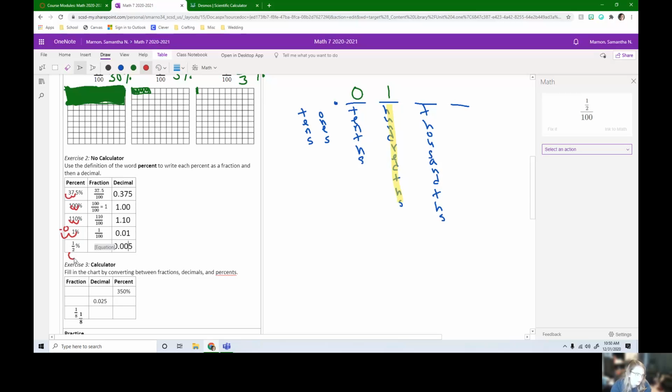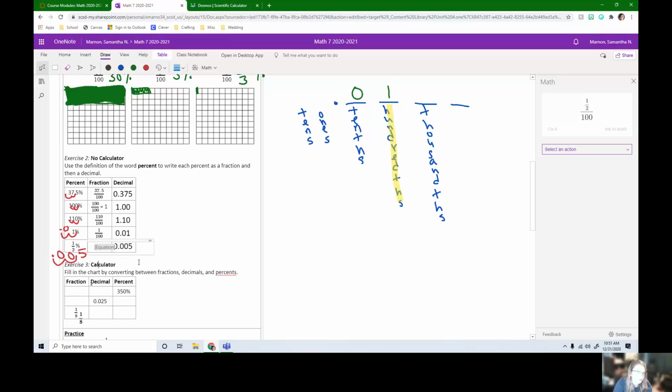This one is like 0.5%. 1/2 is the same as 0.5. So if you move that decimal over 2 places, now you get 0.005. And that's still not loading for me. For some reason, my computer's just slow, but it is that 1/2 over 100 if it wants to load later.